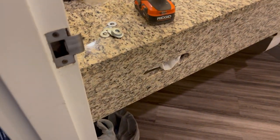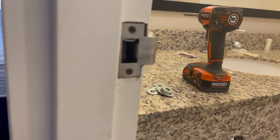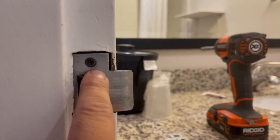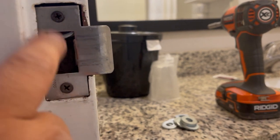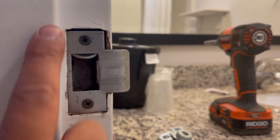All right, guys, this was a quick hack. I couldn't show you because I needed both hands for it. But for this door that they were talking about, this piece here, so see where the screw grabs? It broke off, so it was just the bottom one, so it was hanging. So a quick hack. So now you don't have nothing to hold back but wood back there. So I don't have no support.